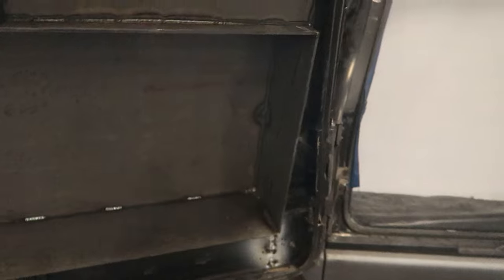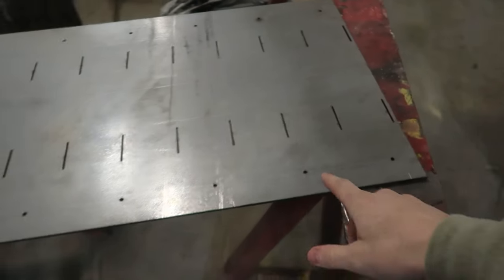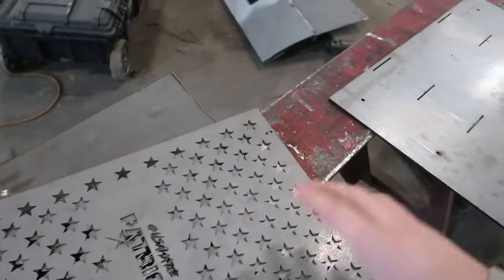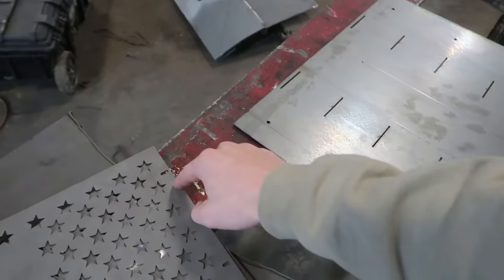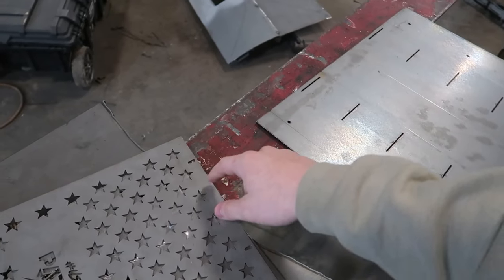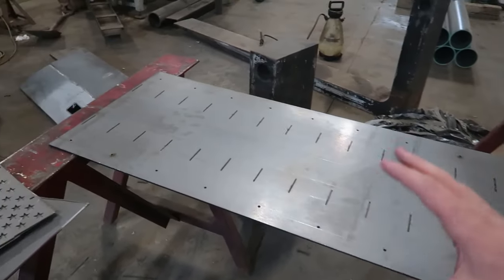The door will open all the way up so you guys will be able to see the battery bank and the amplifiers side by side — I think that is really unique. We had to make some modifications on the amp rack. We need to bring these holes back a little bit so they clear when the amps are coming in. The other thing I didn't think about until after we started putting it together: this bracket will be overlapping the power and ground terminals, so maintenance-wise it's going to be a pain to get your Allen wrench in there without arcing it off. So we're going to cut all that out with the laser machine.